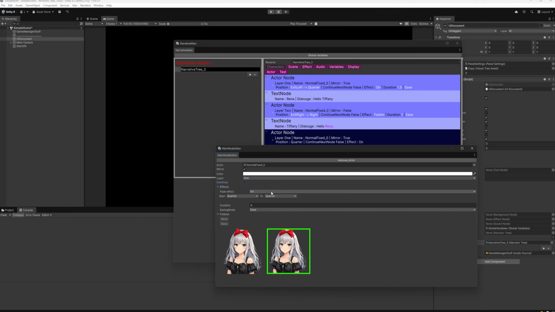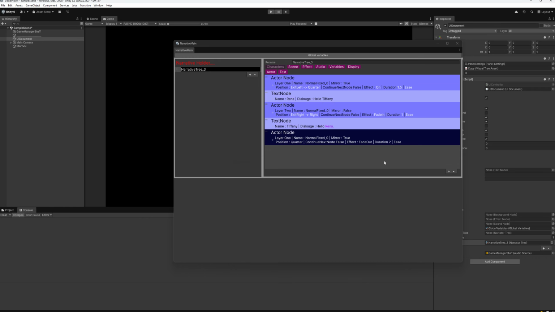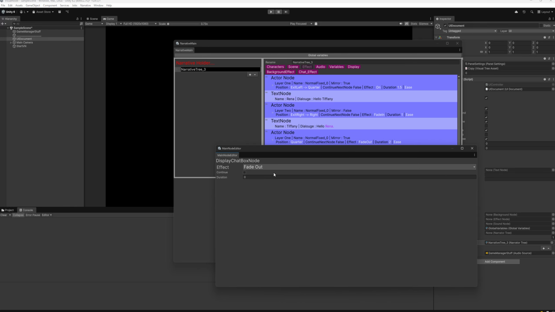That's a glitch. Fade out. Let's do 2 seconds. That effect. Go ahead and do fade out. 1.5.